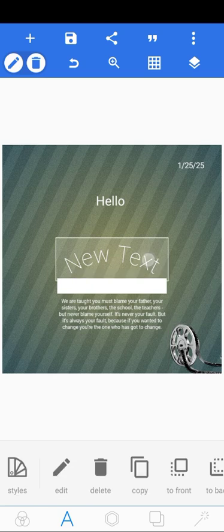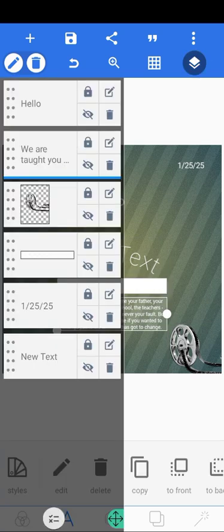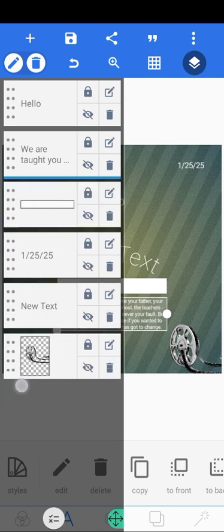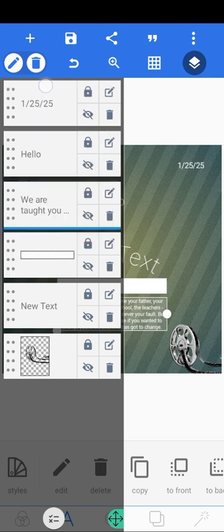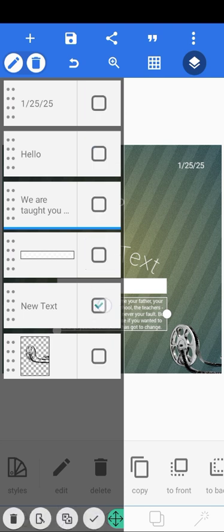Now I want to select this and this and move it up. Let's just rearrange this. We have this new text and the box. So here, new text is this.